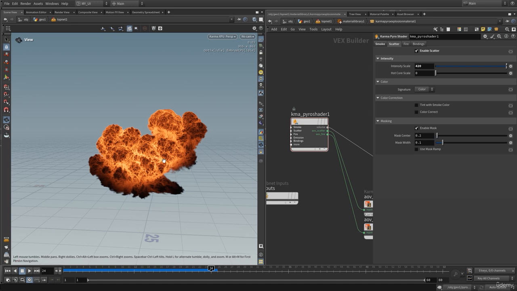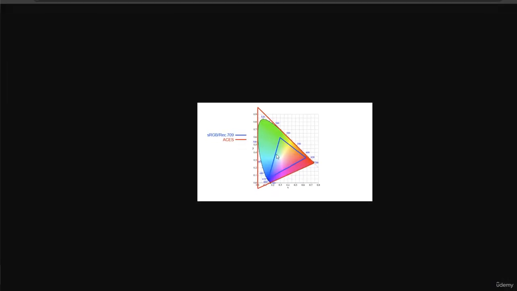But what actually is ACES? So what we just did, the ACES, if I go into my Google Chrome, here we have the demonstration of the ACES color profile, and here we have the color primaries. We have all of these colors that are actually available. These are all the colors that the human eye can see and differentiate between.